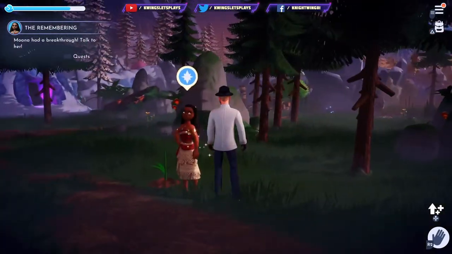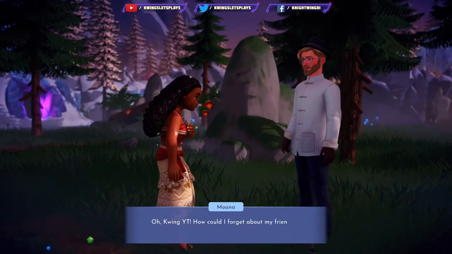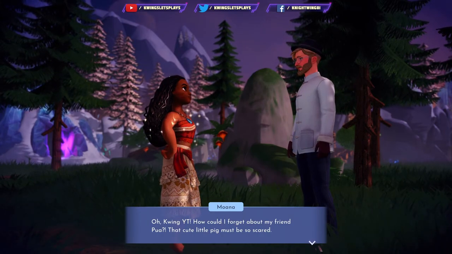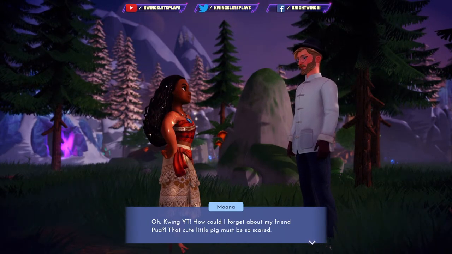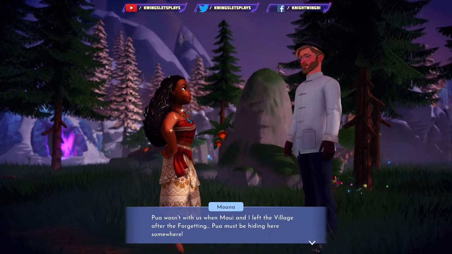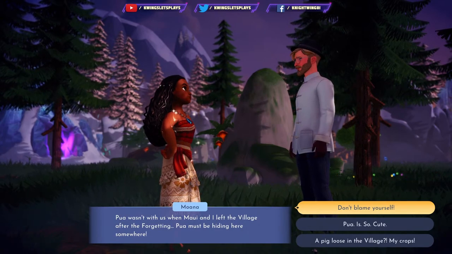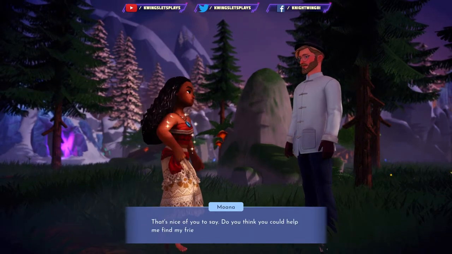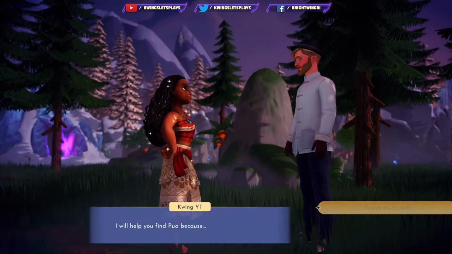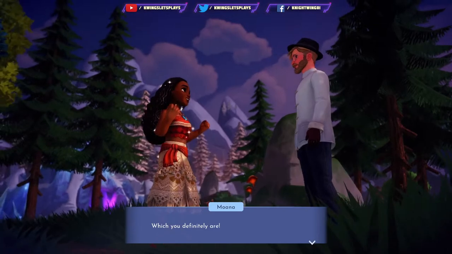Hello, Moana. Well, I want that garlic. Oh, K-Wing YouTube. How could I forget about my friend Pua? That cute little pig must be scared. Pua wasn't with us when Maui and I left the village after the forgetting. Pua must be hiding here somewhere. Oh, okay. Don't blame yourself. That's nice of you to say. Do you think you could help me find my friend? I will help you find Pua because it's what a good leader should do. Which you definitely are.